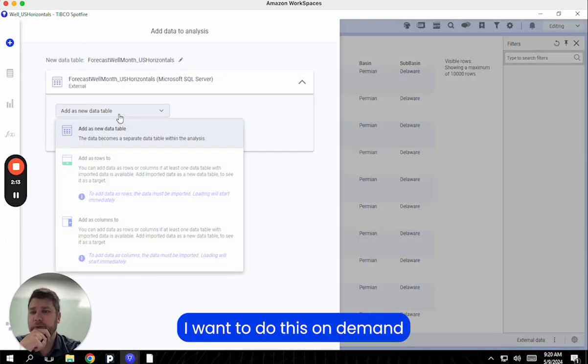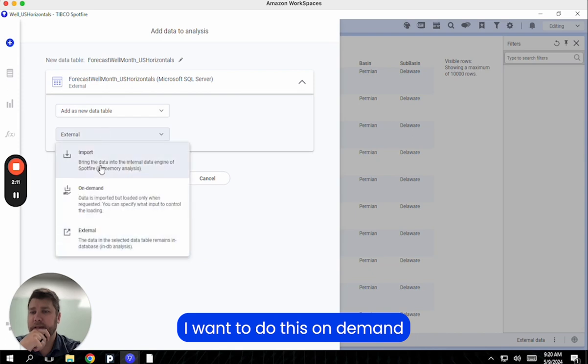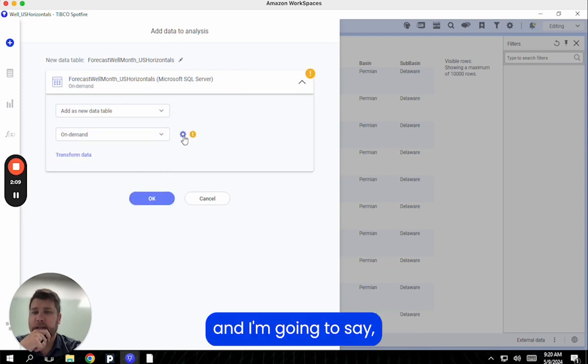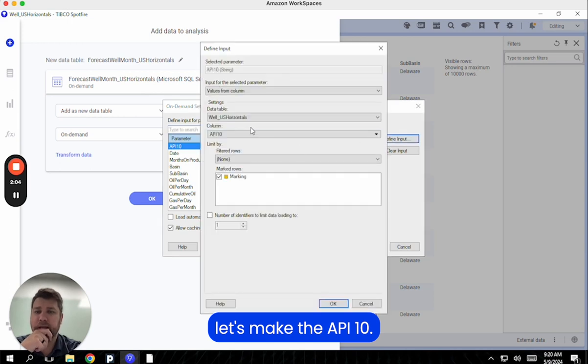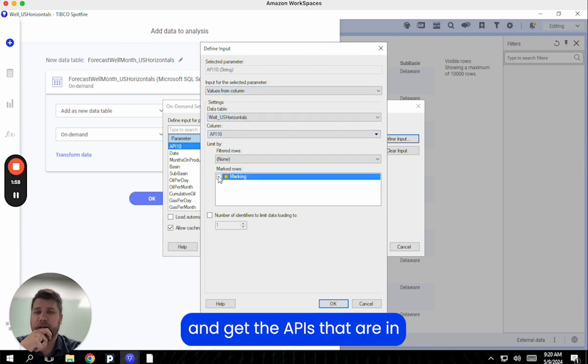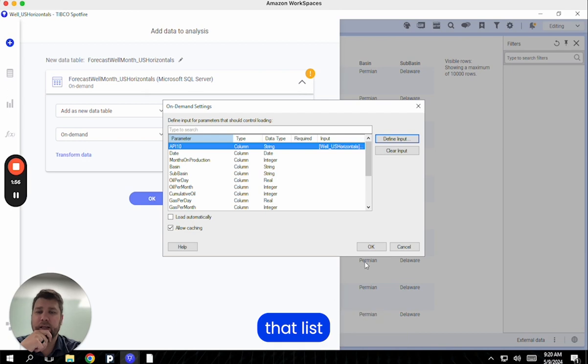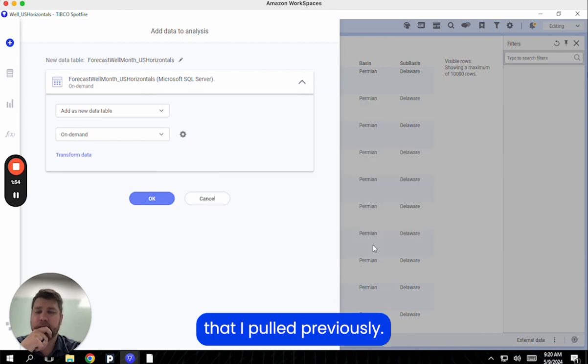I'm going to say, I want to do this on demand. And I'm going to say, let's make the API 10 what I pull off from. So I'm going to say values of columns, and it's only going to go out and get the APIs that are in that list that I pulled previously.